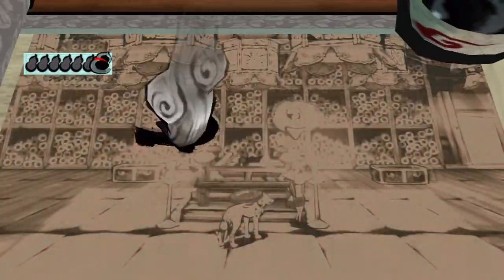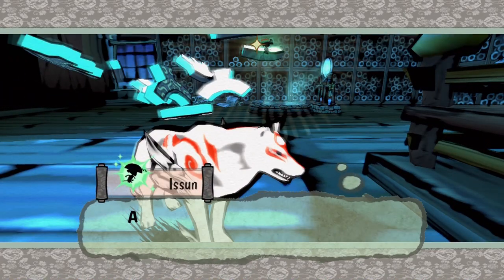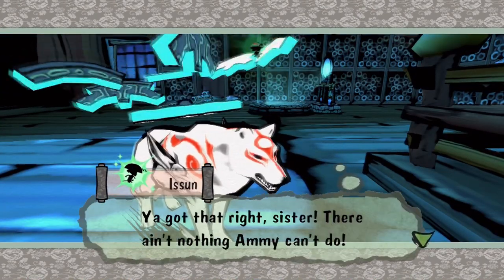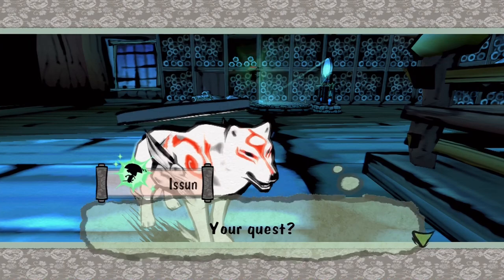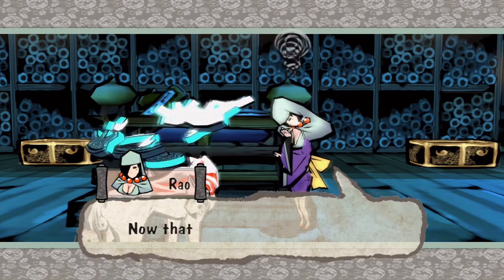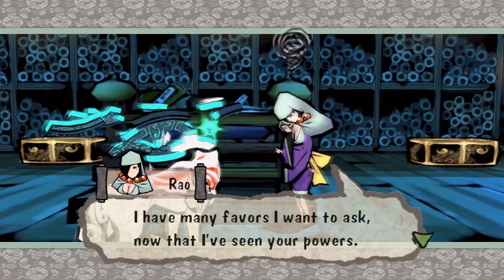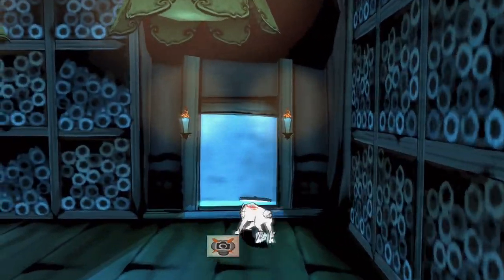Alright, here, have some wind. I usually just cut something, but this time I decided to use wind. You're giving her a lot of information, Issun. Well, except talk. Stacked to the ceiling. Jeez, that must be painful being stacked to the ceiling. Alright, so she's looking for some type of papers, I guess. Doesn't matter, just forget about it! My prayer slips. Okay, well, can't do anything.